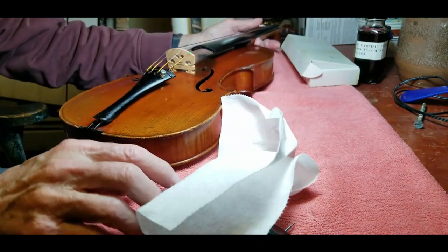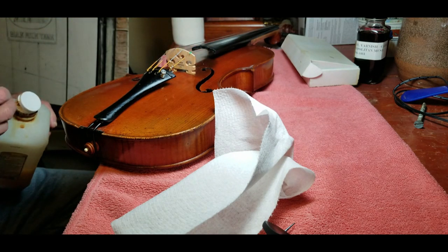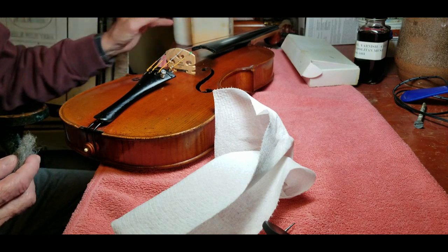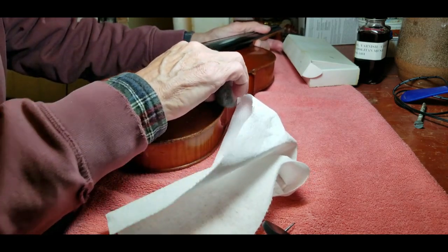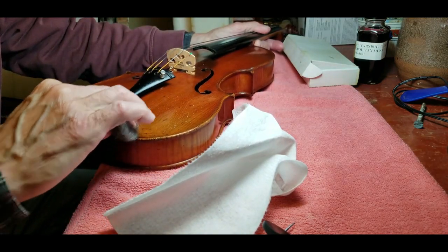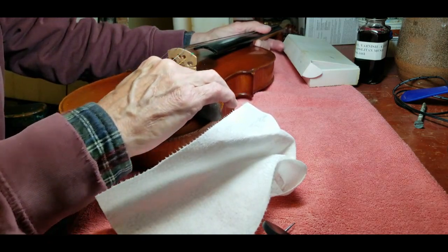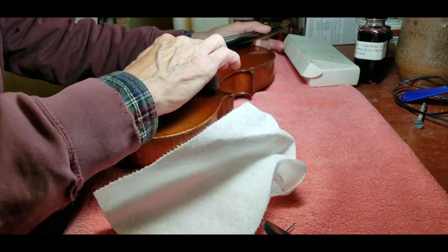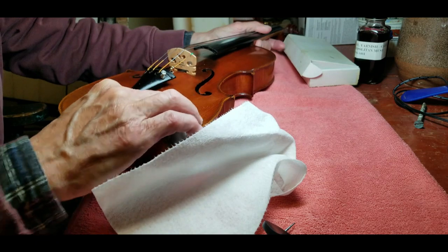That's coming. I need to do some more on it, but I'm going to be anxious to sit back and look at this in detail after I get a few rounds of this done. Take it off little by little. I'm not pushing down on this at all. I'm just going over it with a steel wool and some violin polish.